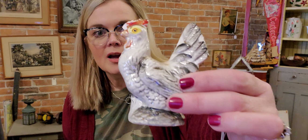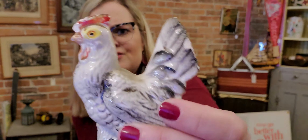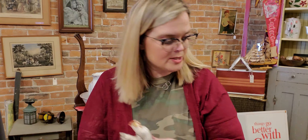Another cute little item I got — I couldn't find the mate for it and it's got damage on it, but I can't leave it behind. There's this little chicken salt shaker. She's got her tail feathers all chipped up everywhere, but she still has her stopper. I do well with chicken items, so I got her to resell, maybe as an add-on for a sale. It's against all my instincts to leave it behind.